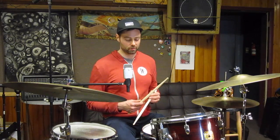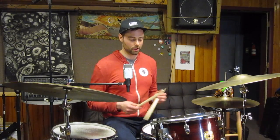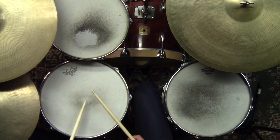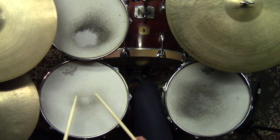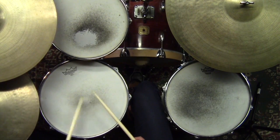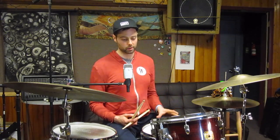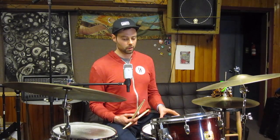So let me just demonstrate that for you. 1, 2, 3, 4, 5. So in the rudiments I'm going to be showing you, which is kind of my own little rudimental ritual I worked out over this, we're going to be switching between and among those subdivisions, but primarily we're going to be doing eighths and triplets. So let me just show you the rudiments we're going to be doing.